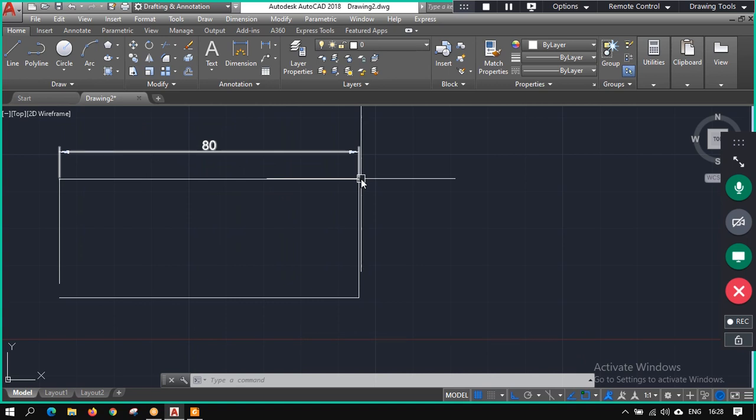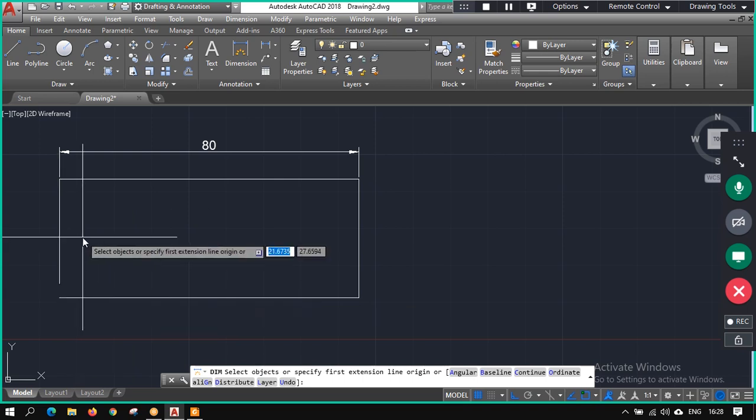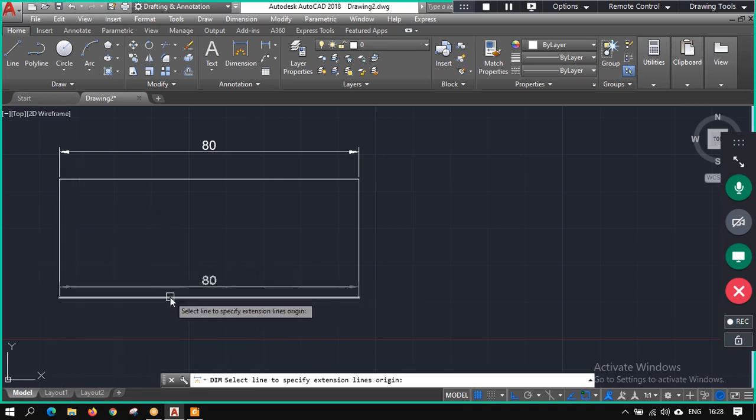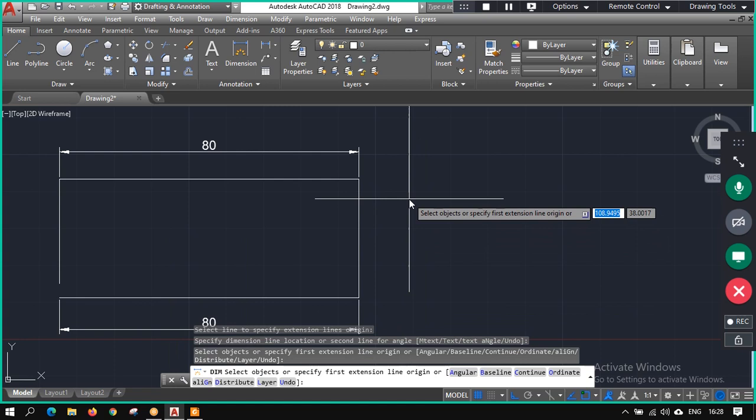Okay, what is 80 millimeter? Let me tell you, my default unit is millimeter. That's why it is showing millimeter. Every dimension is in millimeter. So as I click on this one, I went to dimension. I click on complete. There are two ways to do it. I'll come to that. So I click on that line from where I saw that the length of the line is 80 millimeter. Now let me come back to the point.